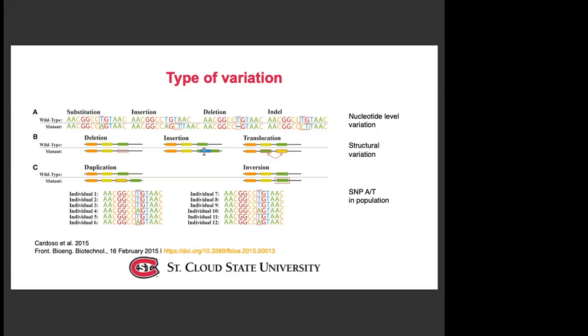What we are interested in is this base pair, very basic base pair changes. We are interested in this type of variation. We can see that here we have 12 individuals whose genomes are identical. At this position, we see some variations. Those are the genetic variants that we are interested in, and we call them SNPs.